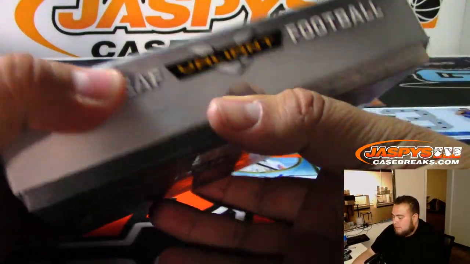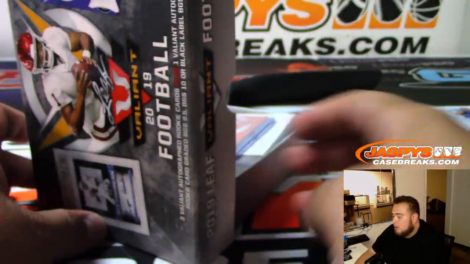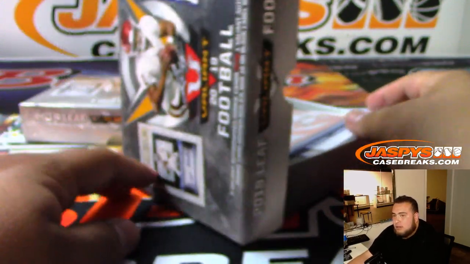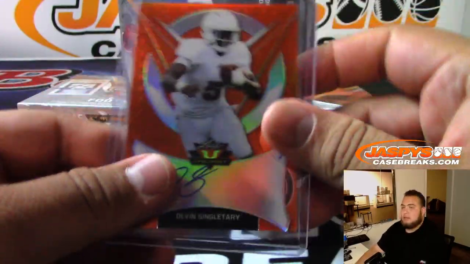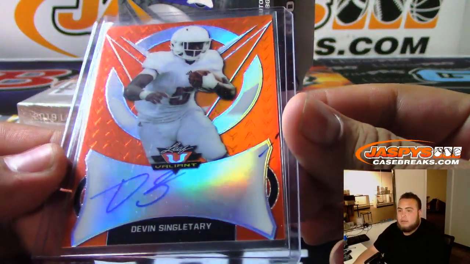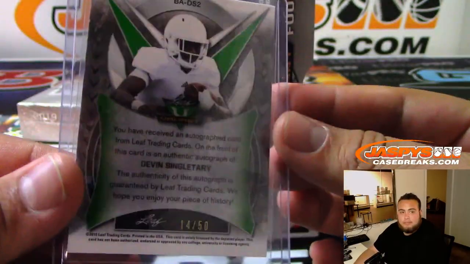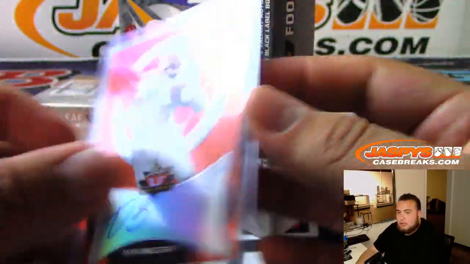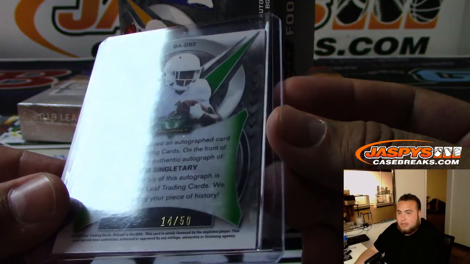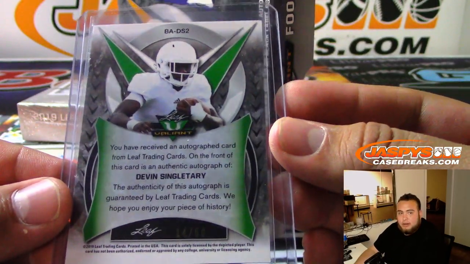All right, guys. So here's Leaf Valiant. So no checklist. At least that's what I've seen. So it'll go to the teams that they're currently on. And if no current team, then I guess we'll randomize them. Devin Singletary. Or actually, no. Sorry about that. If they're on no team currently, it'll go to the team they're last affiliated with, even if it was like a training camp thing. Stuff like that. All right, so Devin Singletary.